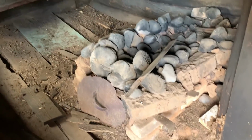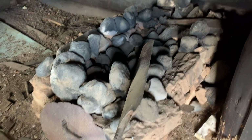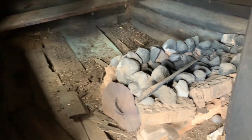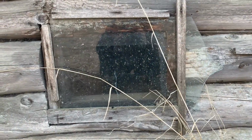Okay, and this one is the bathing area. But just look at this. So this would be where they light the fire underneath these rocks, placing metal buckets on the top to heat the water for bathing. But really, it hasn't even got a chimney, so how the hell would they sit there in the smoke? Plus in this room you cannot stand up, the ceiling is too low and it really feels very claustrophobic. Plus that window. Man, wow, just look how it's made. It's proper mastery, isn't it?